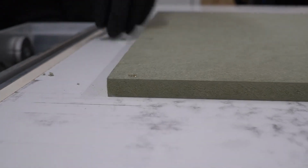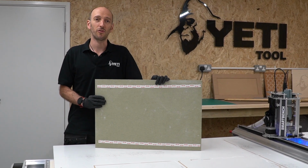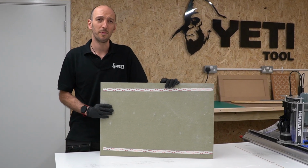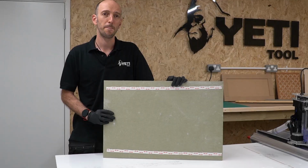Again, with screwing, we need to make sure that the top surface of the screw doesn't foul on the machine, and also the position of the screw isn't in the way of a cut path. Using double-sided tape can actually be a good alternative to using screws. It just takes a bit of the stress out of it because it doesn't really matter where you position your tape. If the cutter goes through the tape, it's not going to damage the cutter.